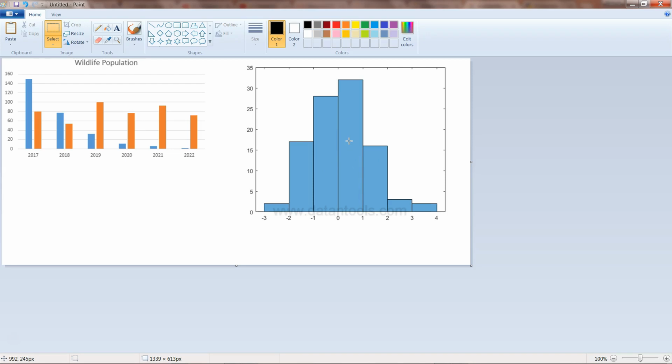There are a good number of people on the higher side, lower side, as well as on the middle side, so it's kind of a normal distribution that it follows. So that's basically the difference between the usage of a bar chart and of a histogram.